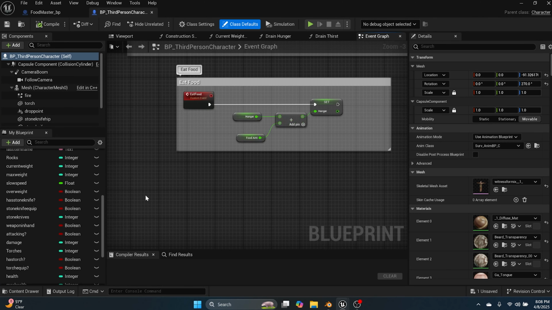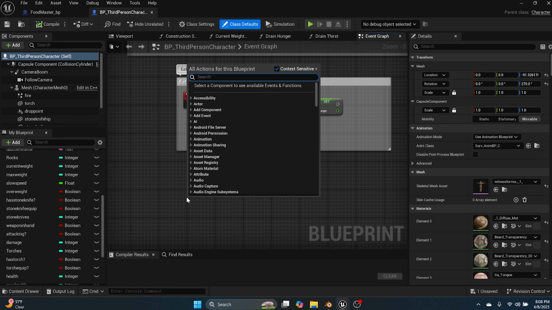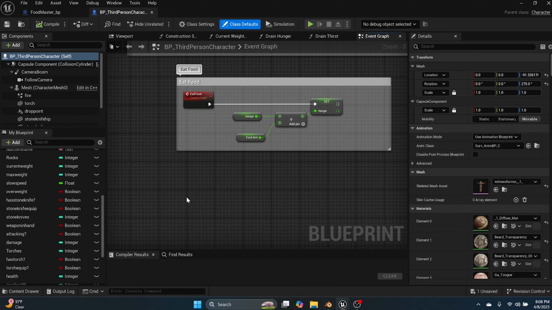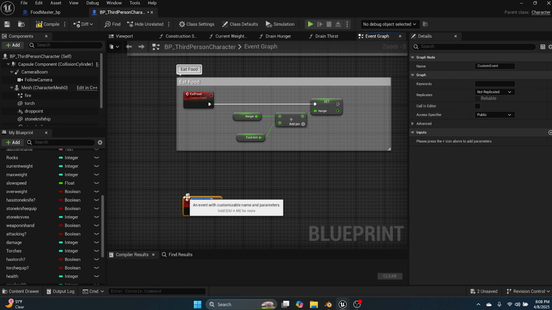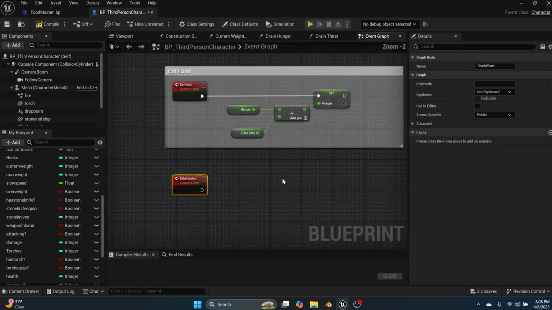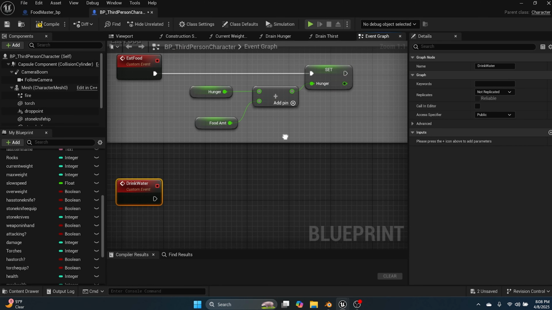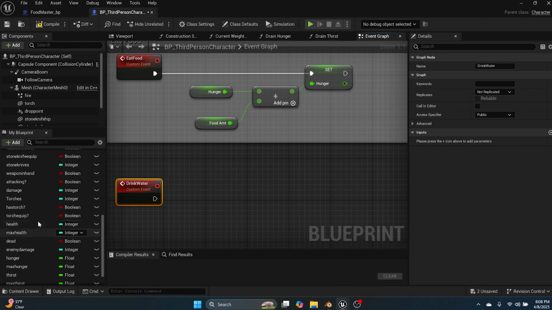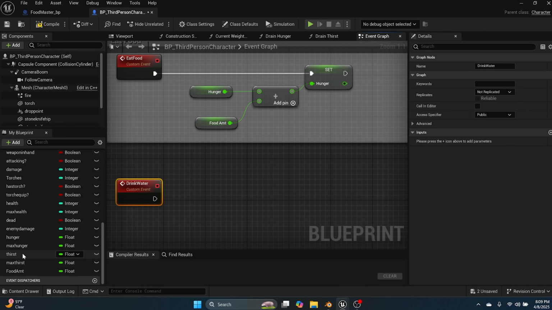So in a third-person character, just how we set up the custom event for eating food, let's do a custom event for thirst. So add custom event, we're going to say drink water. And the same setup, exactly the same setup, except just do it with thirst. So get your thirst down here.